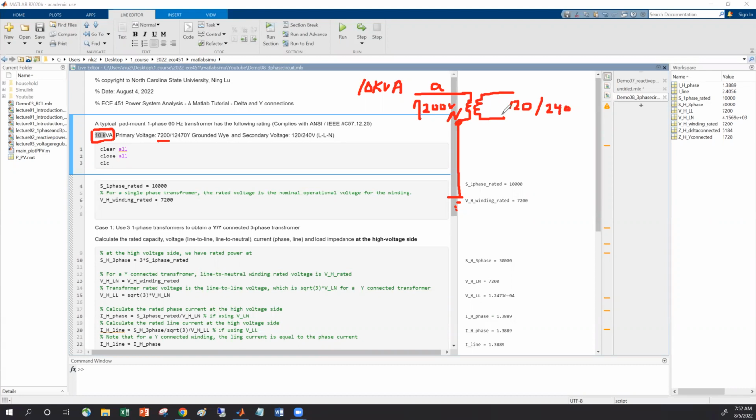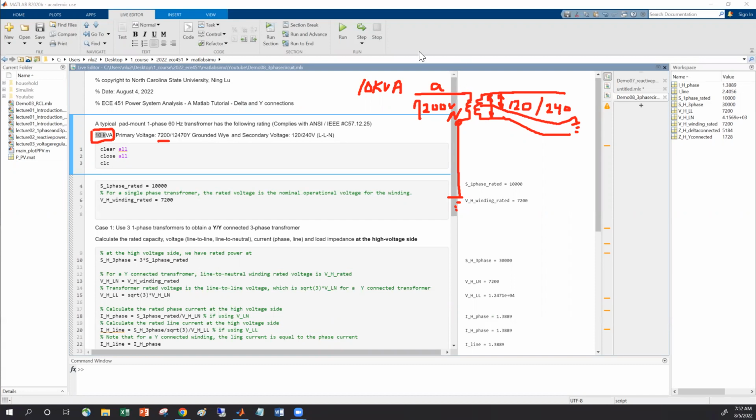So the reason that on this side it has a 120 voltage is because usually in the distribution circuit, you get this connected to the ground. Okay. Then this voltage is 120. Okay. And then the voltage across these two legs is 240. Okay. So today we're going to only study the high voltage side.